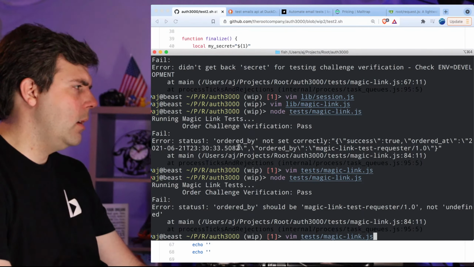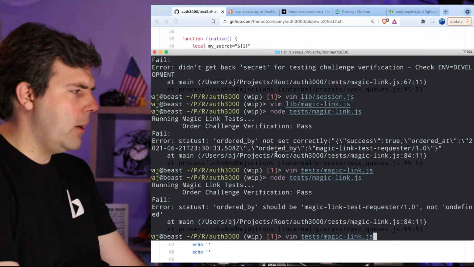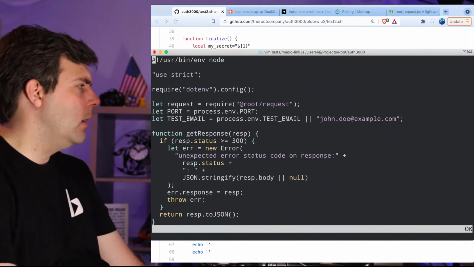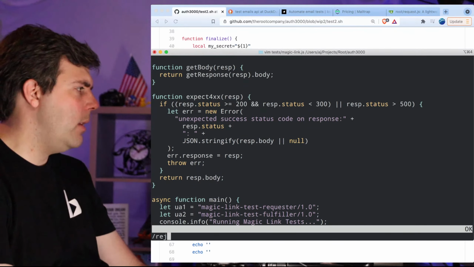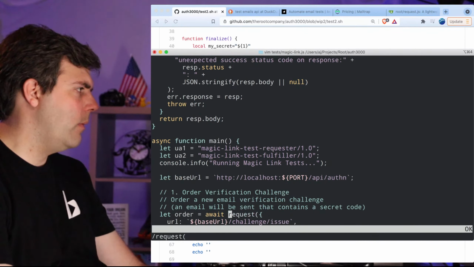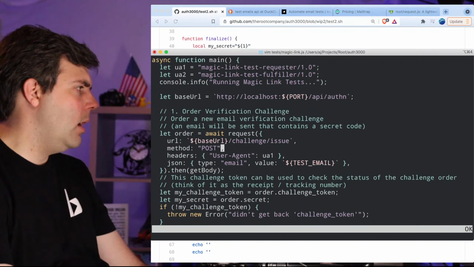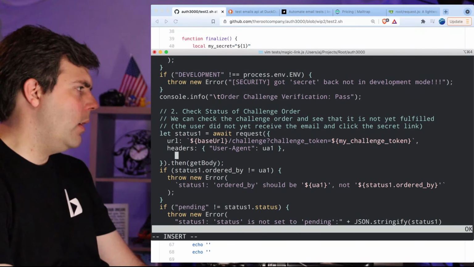What's going on here? Ah, I know what's going on. I know exactly what's going on. Because where I did not have a method, let's just go here. I should be setting JSON true.